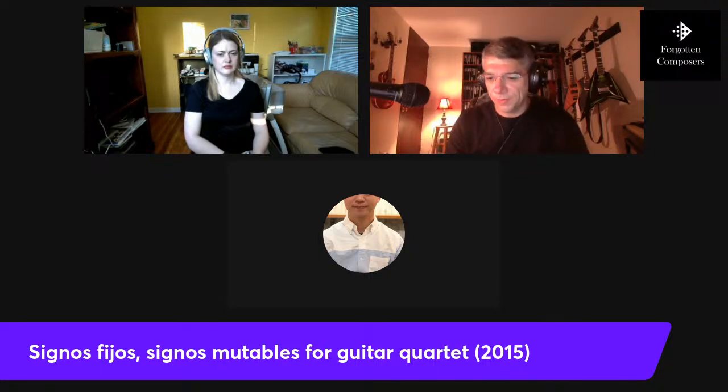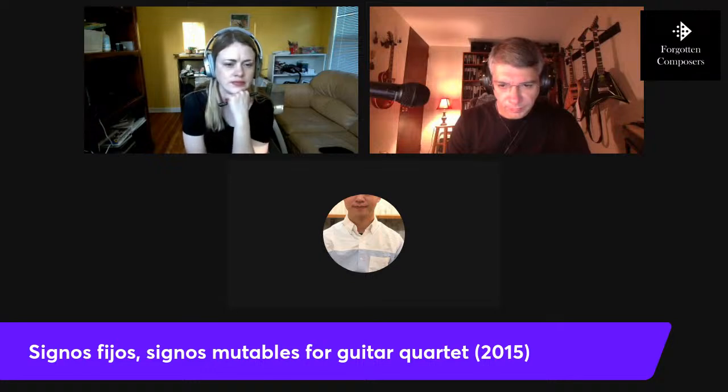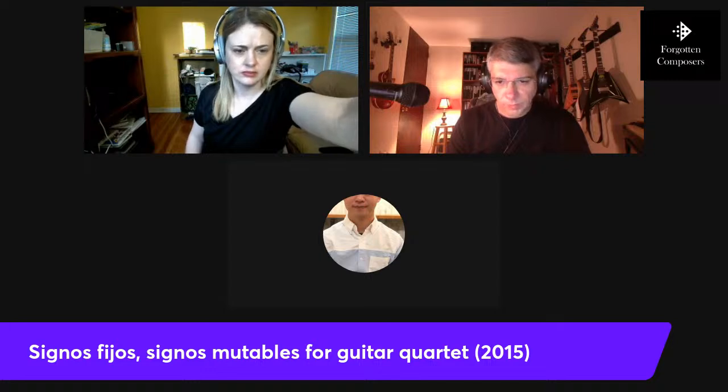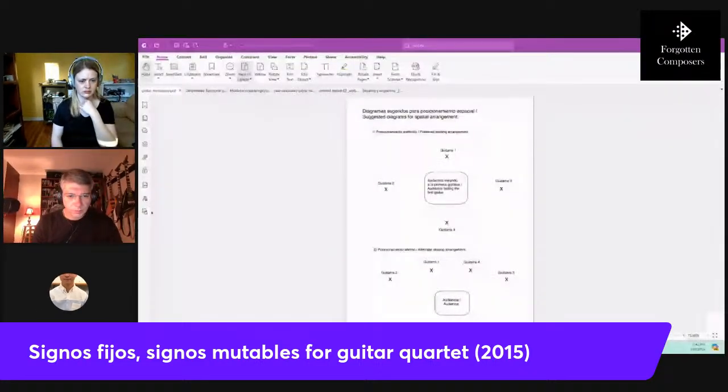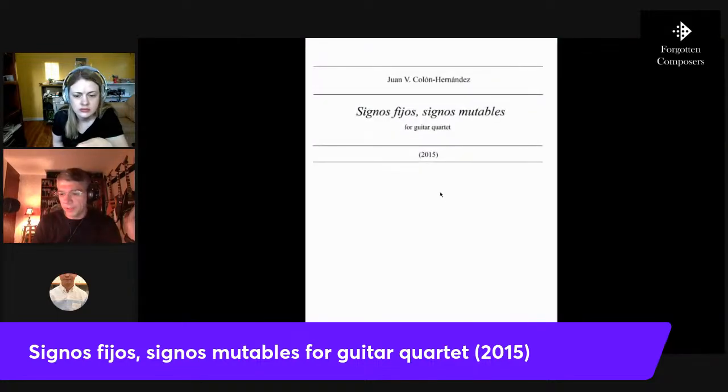Let me show you the guitar formation. So this would be the guitar formation: the first guitar, second guitar, third guitar, and the fourth guitar over here. And that directly impacted the way I wanted to present the music. It was gonna be very sparse at the beginning. I have a video score of that one here.